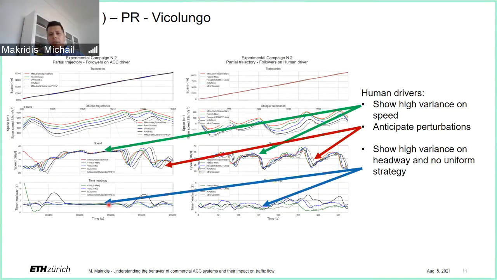Then, on the third figure, we see the variance. So it's clear that the ACC systems have a time headway policy, and it's quite homogeneous, I would say. In all of our experiments, the minimum time gap setting of the vehicles corresponded to about 1.2, 1.5 seconds. So you see here that they are quite homogeneous, while human drivers have the tendency to focus more on safety, or safety perception, or I don't know, their cell phone, or other factors, rather than keeping a constant headway from the vehicle ahead.